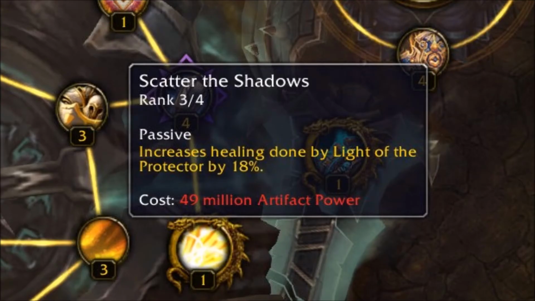I would suggest starting with Scatter the Shadows, because Hand of the Protector is probably the main thing that makes us viable. Many of our other traits only help ourselves and give us a tiny bit more damage. So the Righteous Crusader, Faith's Armor, or even our new elite trait Blessed Stalwart. We want to start with traits that help our teammates, since many people in 3v3 settings, and even 2v2, choose to ignore us and target their teammates instead.